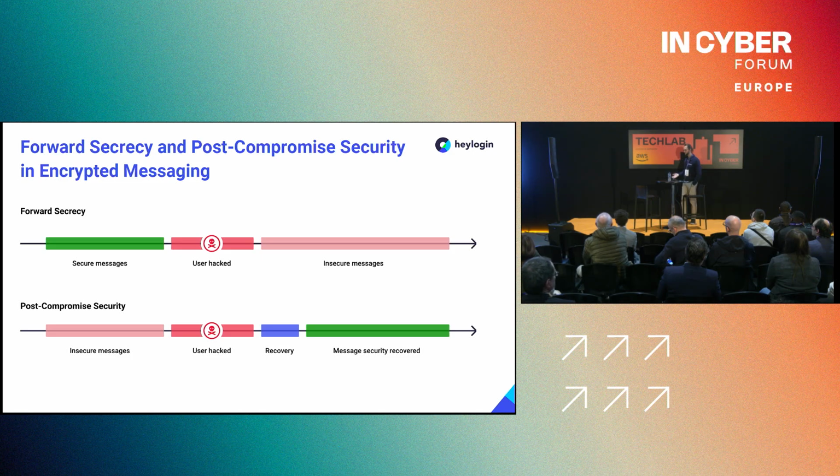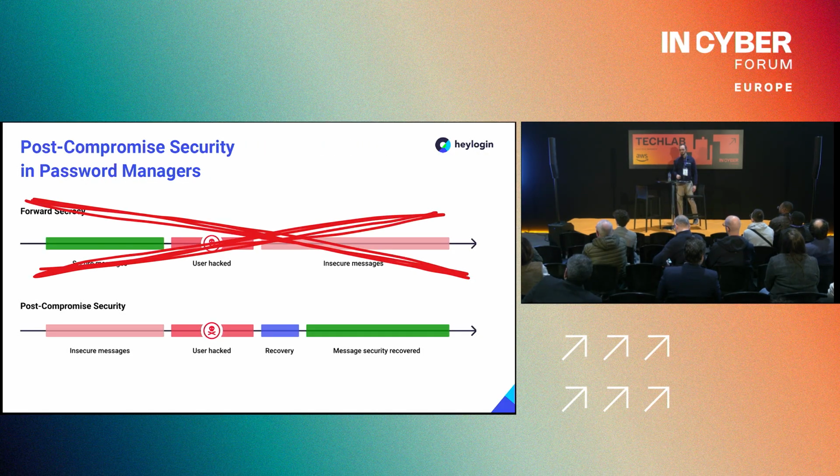Okay, I'm telling you that because what about password managers? Does it make sense for password managers to have forward secrecy? Any opinion here? No, you don't, because even in the future, you want to access your old passwords. You're never deleting passwords in your database. So forward secrecy doesn't make sense for a password manager. But post-compromise security does. And that's actually what this line in the evaluation said.